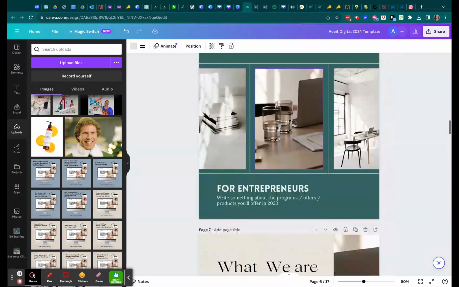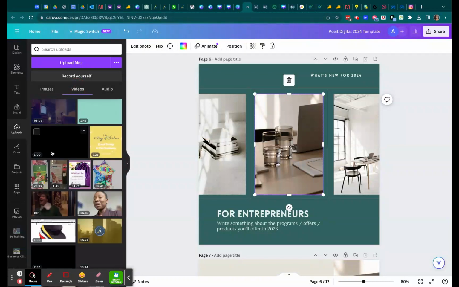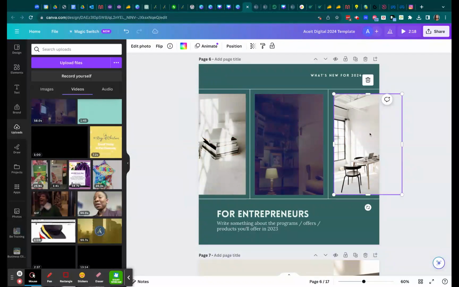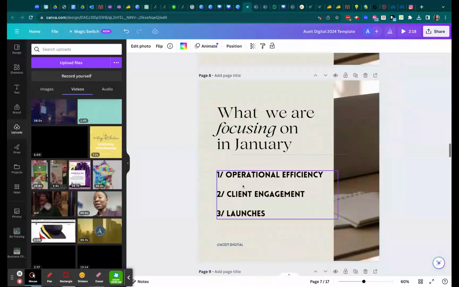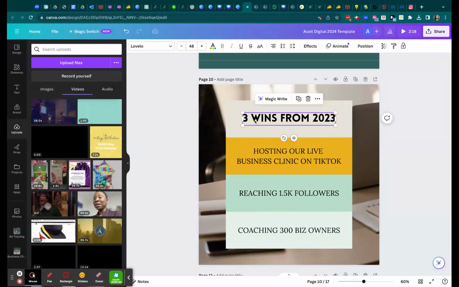And sometimes when you show what's new, just going back to this post, you can actually have a video that you would insert in here, so that you're able to showcase exactly what's new. So you can have a video like this, and people are able to see something, and then just have an image on both sides, and you're ready to post. So now let's go to the wins.